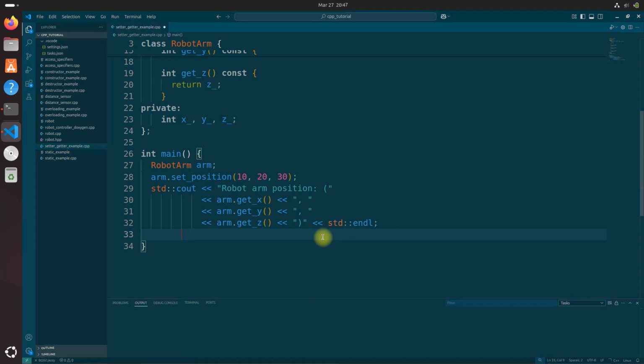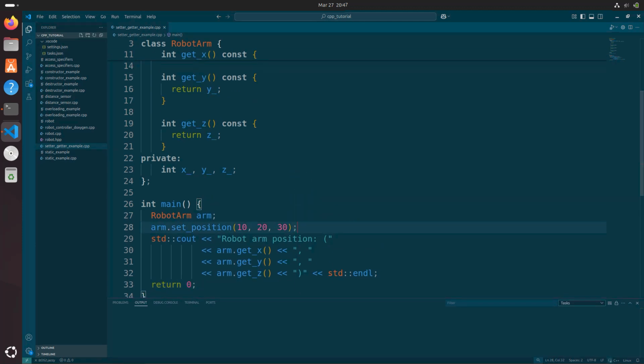Let's go over and to this std, and let's do return 0 as we always do in C++ and save.